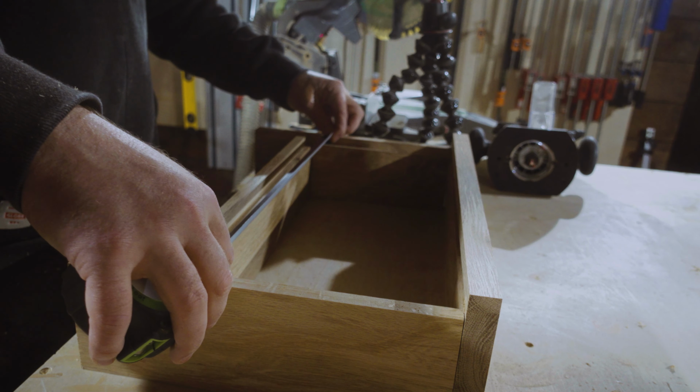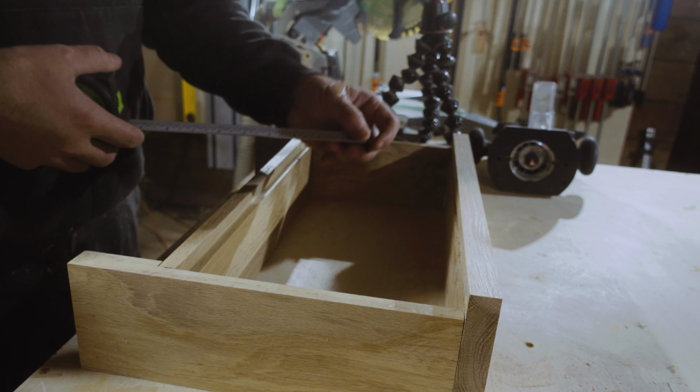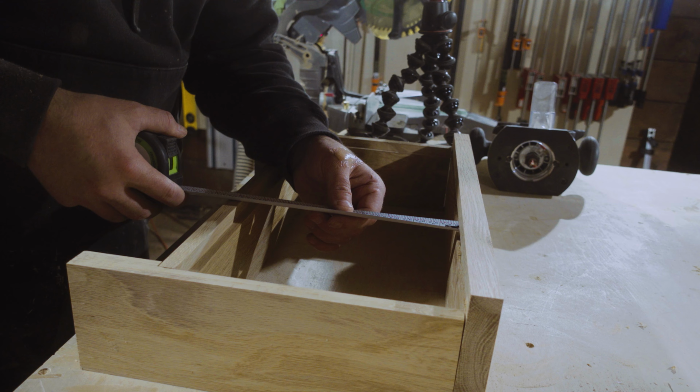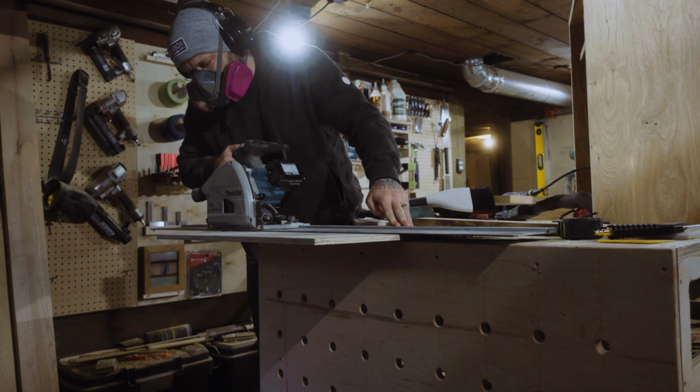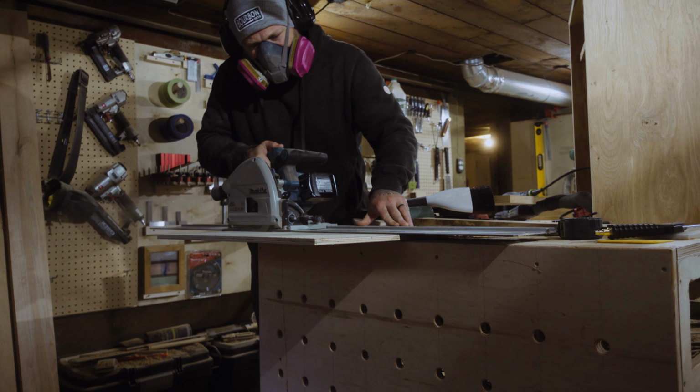I measure for the base of the drawer, which I'm going to cut out of 1/2-inch plywood. I use the track saw to do the long rip, and then I decide just, you know, to keep things a little fresh, I'll use the jigsaw for the cross cut.